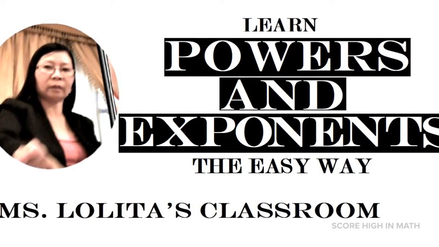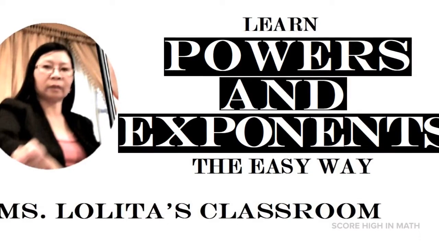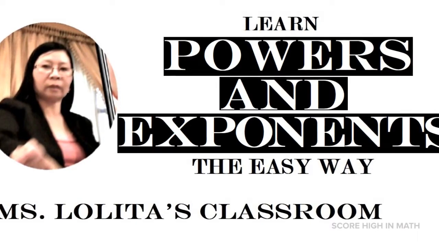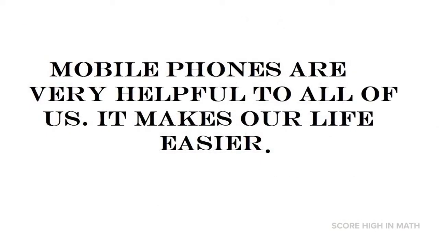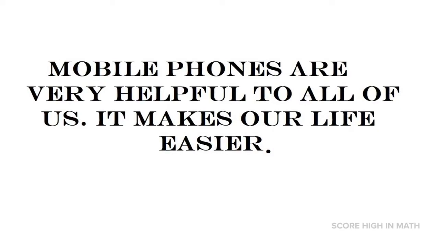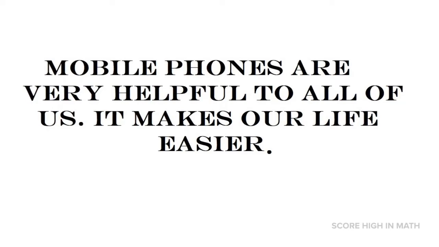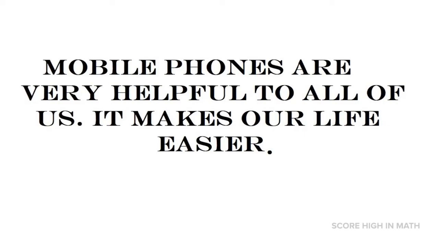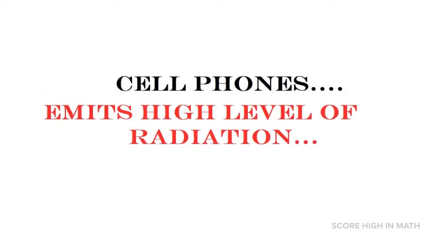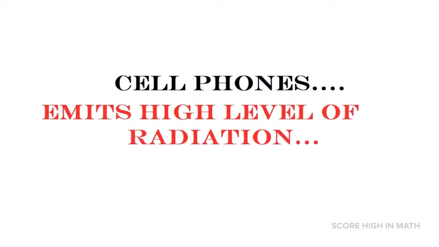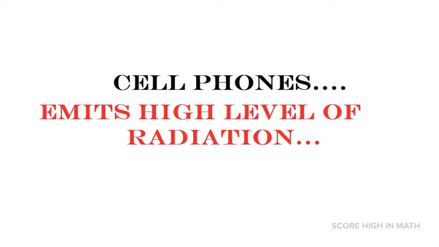But before we proceed to our main lesson, let us discuss first about mobile phones. We all know that mobile phones are very helpful to all of us and it makes our life easier. Much easier. We can send messages to our family and friends in just a matter of seconds, even if they are on the other side of the world. But I would like to remind you guys, mobile phones emit a high level of radiation.